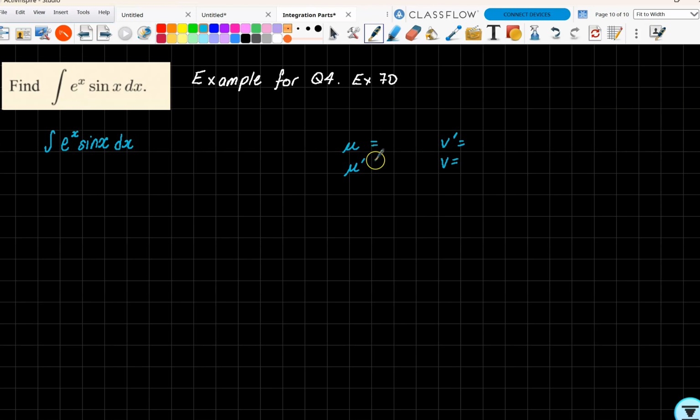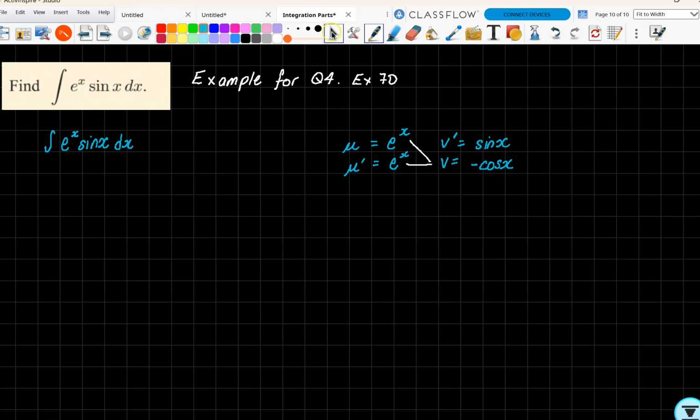In previous questions we've said e to the x is the one that we integrate because it was easy, and that was when our first function was just x, because the derivative of x became 1. In this case, we're going to switch it up and make e to the x the function that we differentiate. And that means if we let v dashed be sine x, then the integral will be minus cos x. Okay, and once again we're going to follow the rule by doing the cross and then the through.